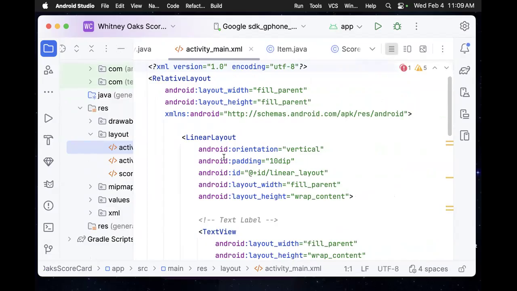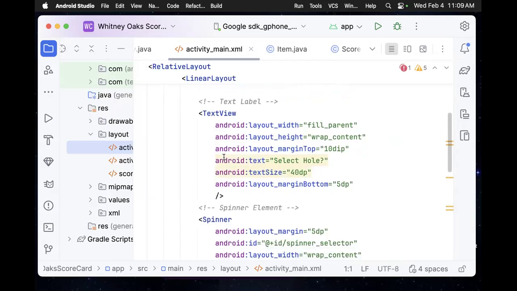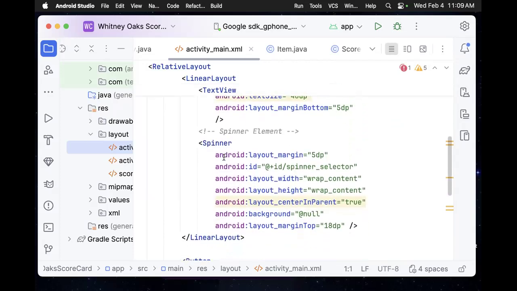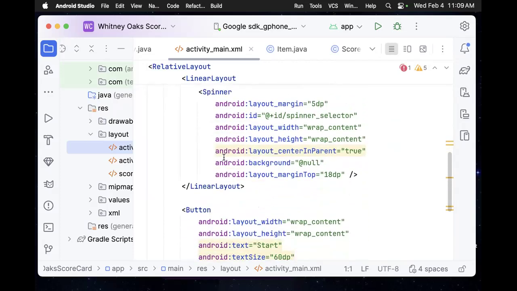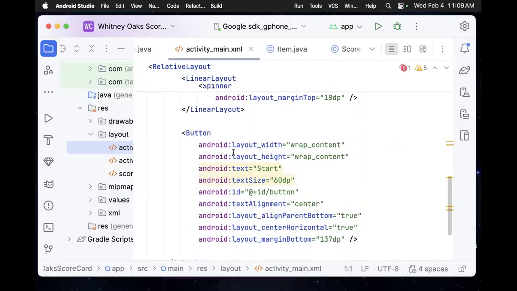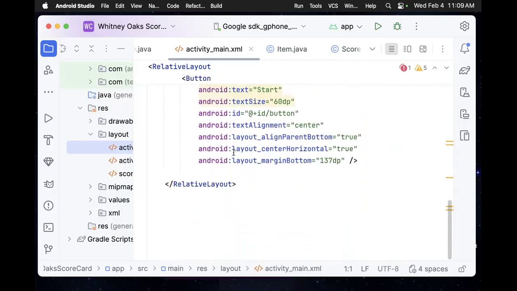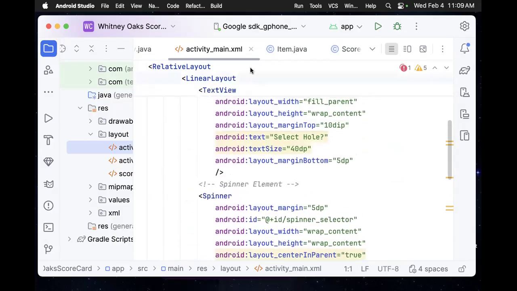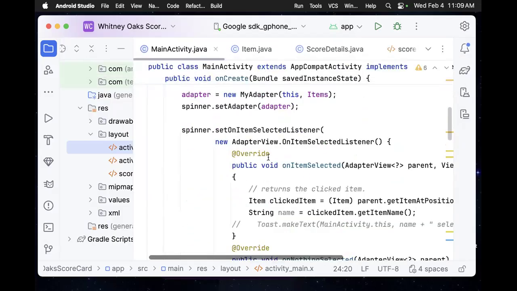Didn't necessarily need to put another layout in there, but it makes it easier to organize the items on the list. A little text view in there, and then we have that spinner. The spinner is going to hold this array of items, and then we have a button. The button is going to be the start button from that interface. So it's a fairly simple interface.